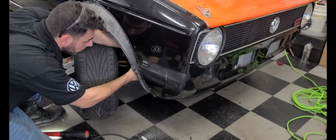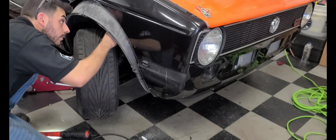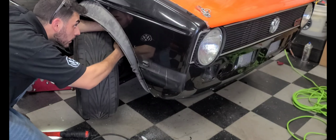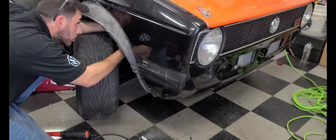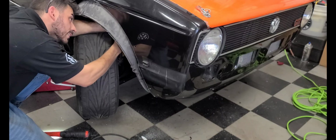But I don't want to take off the wheel. Okay, so that's off. And there's one more 225. God knows why there's 235s. I would not put this in here.